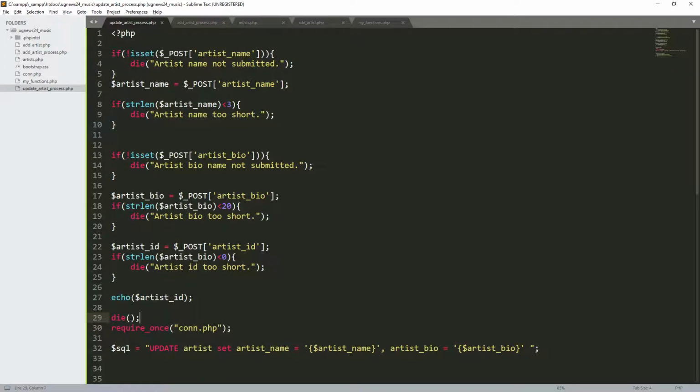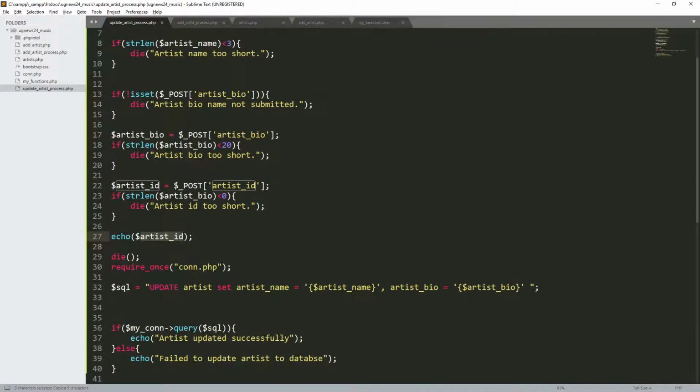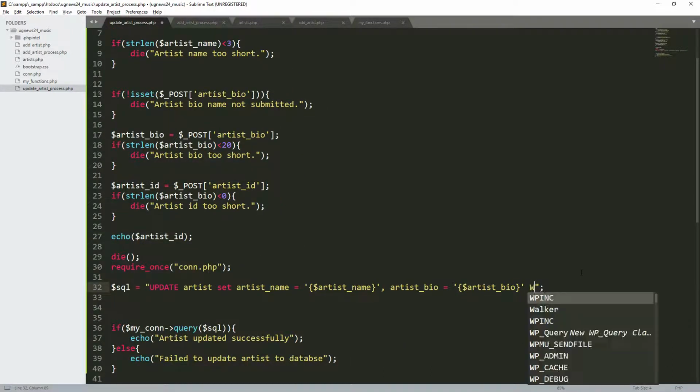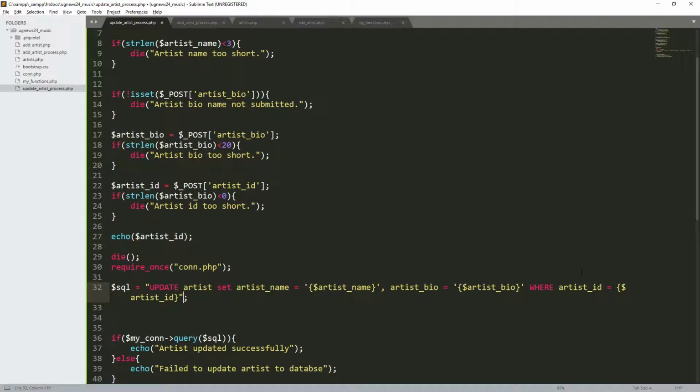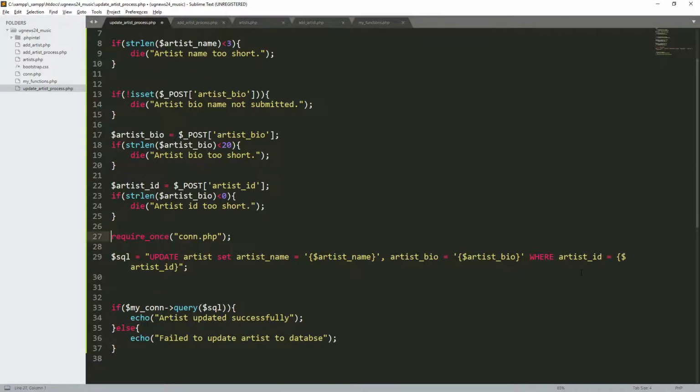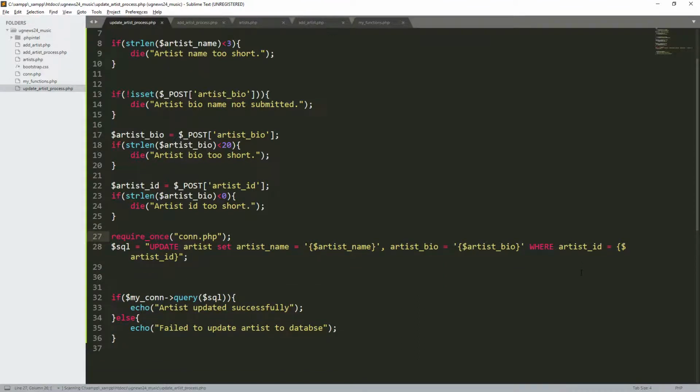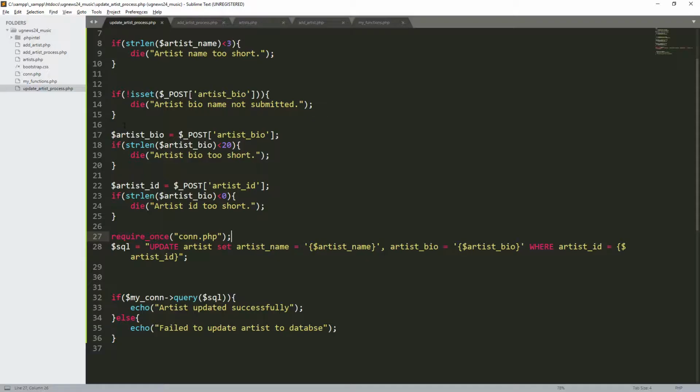Okay, so it is set. So what am I going to do now? Remember, that's why we set it inside the post. So I'm going to add a condition here: where artist ID is equal to the one that we sent. Otherwise, if you don't do that, you've seen what has happened. You will lose all the data that you have, all in just 1 second. So always be very careful when you're deleting and when you're editing.